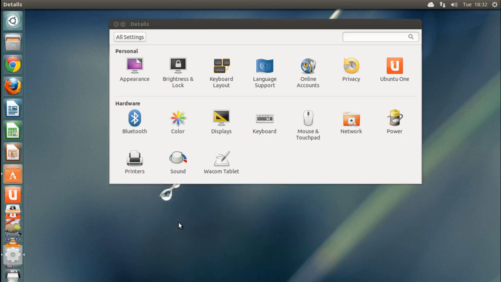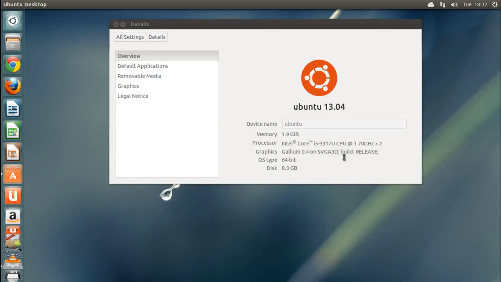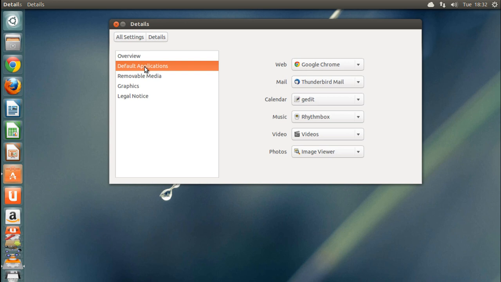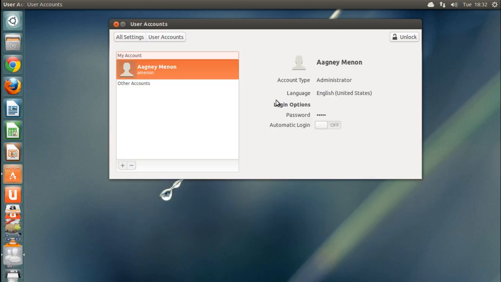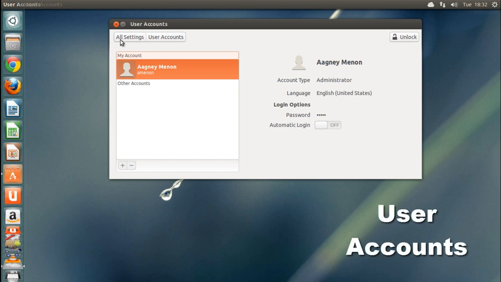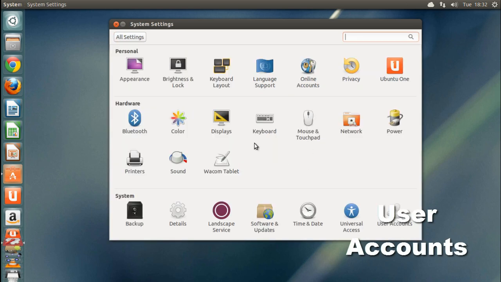You can also go to details in this section and find your computer specifications, the default applications for each and every function, and change them. For example, I can change Google Chrome for web access to Firefox, and back and forth. And you can also look at your user accounts, change your user account settings and passwords in this section.